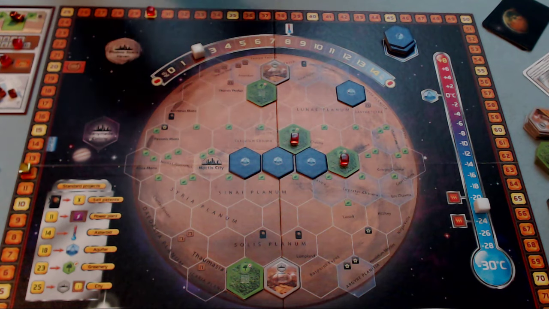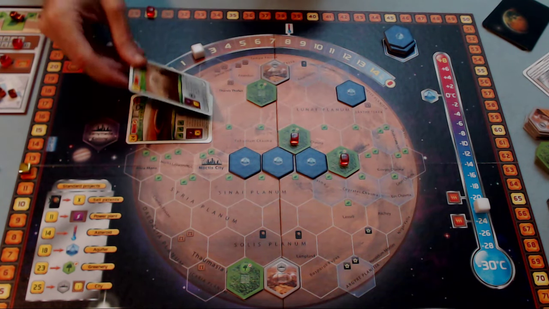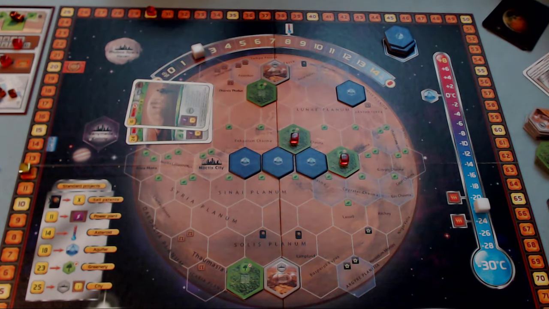Okay, I'm going to keep this card for sure. This card. Oh, that requires a lot of oxygen. Okay. This card for sure. So, six dollars for those two cards. Three, six. Production is 30. 10, 20, 30.